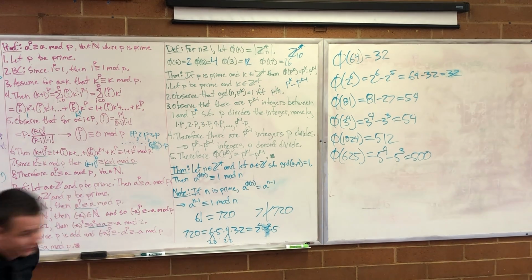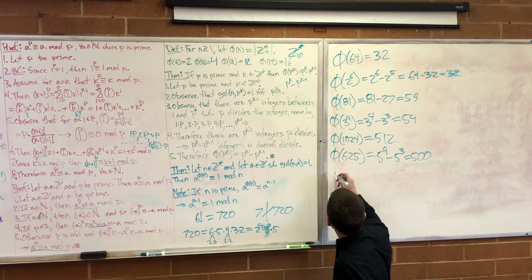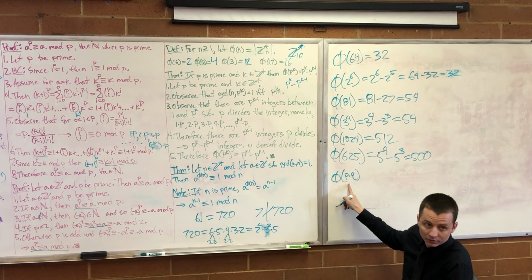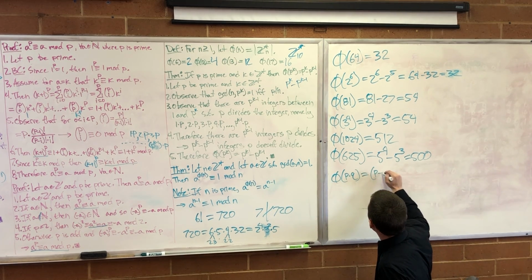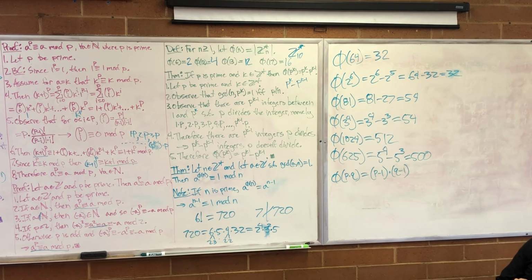And then there's a cool extra theorem of this, which we won't prove, and that is that Euler's totient for the product of two primes, p and q, where p and q are primes, is equal to p minus 1 times q minus 1. So you can do it for a product of primes now. And then you can expand that out. You can combine that with that to start doing it for any prime factorization. And so you can start hacking it for very big numbers.